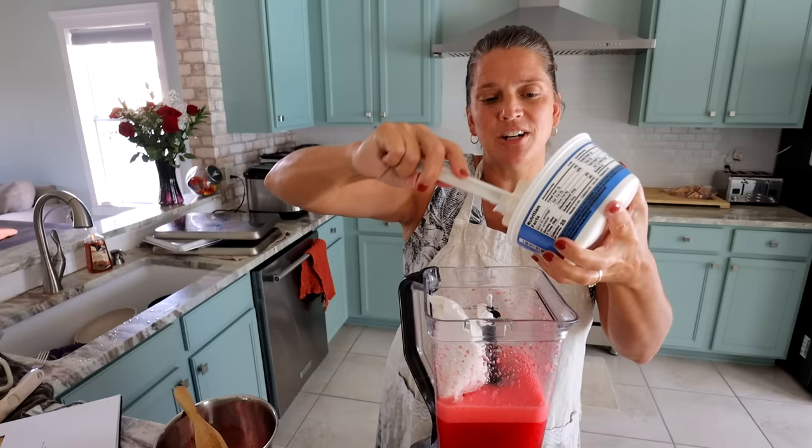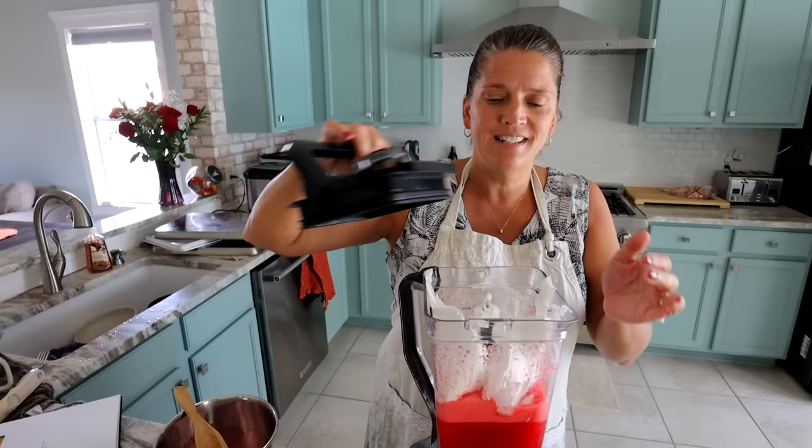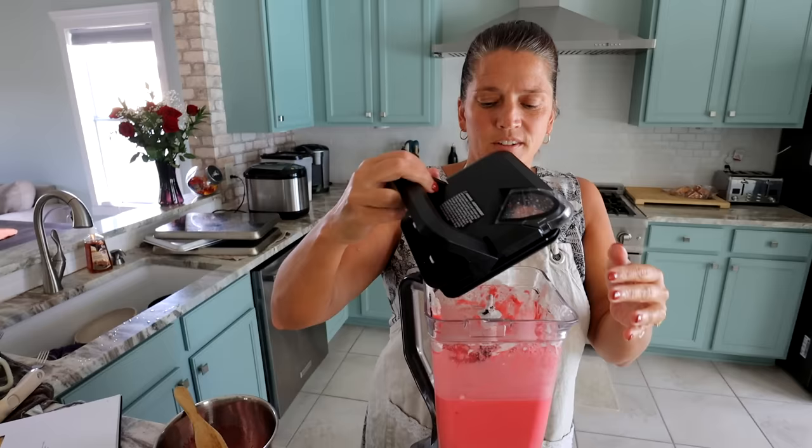So I'm gonna put this in here. Probably it's one of these big containers for double the normal size recipe. I probably should add half, but I didn't. It works. Okay, let's put this in here, mix this up. Beautiful. It's beautiful pink, it looks great. Okay, let me go get myself a glass bowl to put this in.